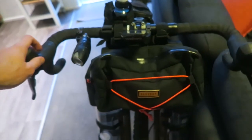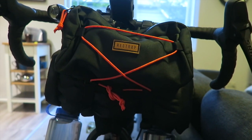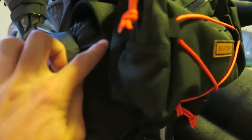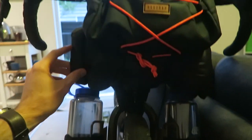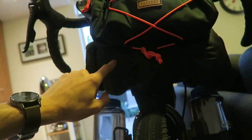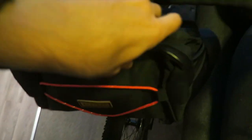Moving over to the handlebar bag, I got this re-strap handlebar bag, which is really cool. I like the design, the style, and the functionality. It comes with a little accessory bag and a handlebar harness setup, and it also has a dry bag in it. The dry bag capacity is 14 litres so it can come all the way out, but I just packed lighter food in this one so it wouldn't sag as much. The accessory bag has a magnetic attachment — you can just chuck it back on there.